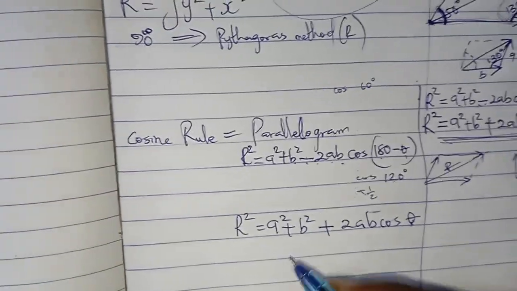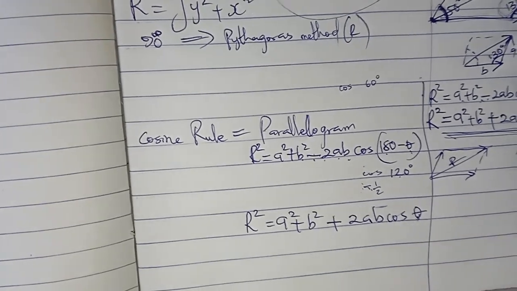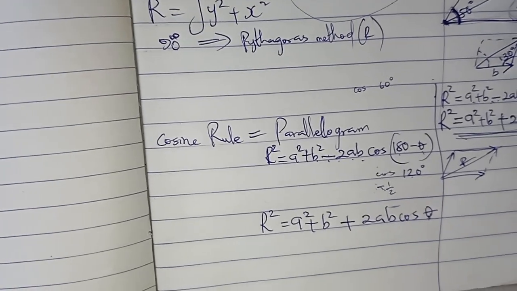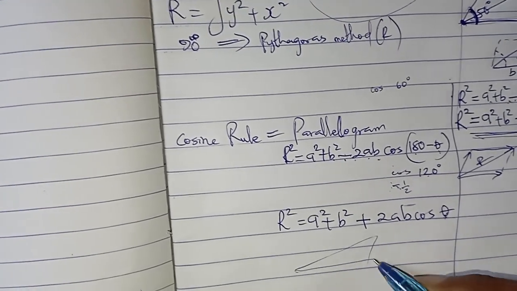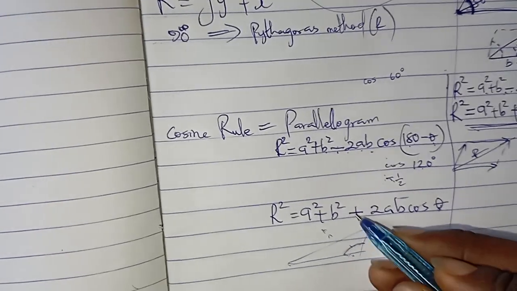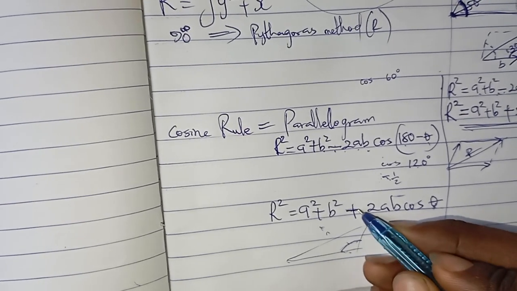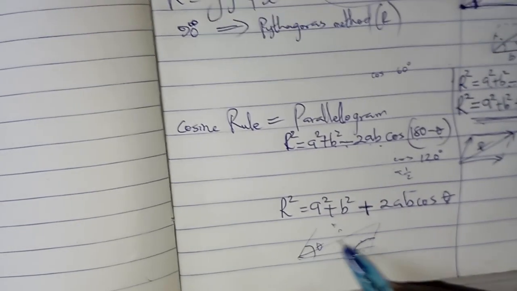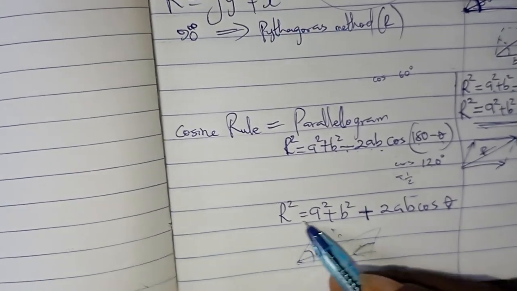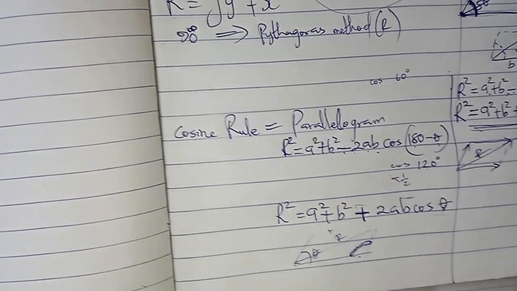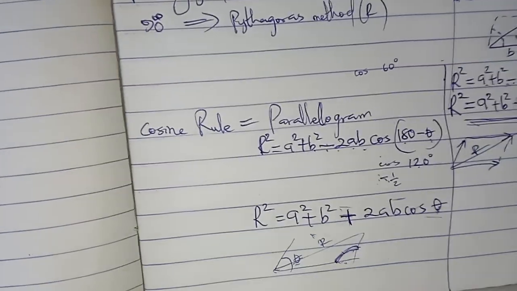So I always advise my students, if you must use the angle given, you just use this one. But when you know that you have to draw the parallelogram and the angle is in this place, and it's facing this side, make sure that what you use here is minus. But if, for example, I have something like this and I have an angle here, let's say theta, and I'm using it like this, I'll just use this formula. But once I'm using this, facing here, I must use minus. So I think as we progress to solving problems, you understand it better. So let's move to the next question.